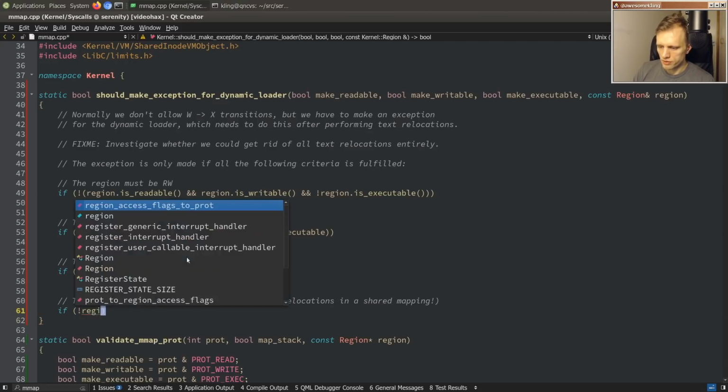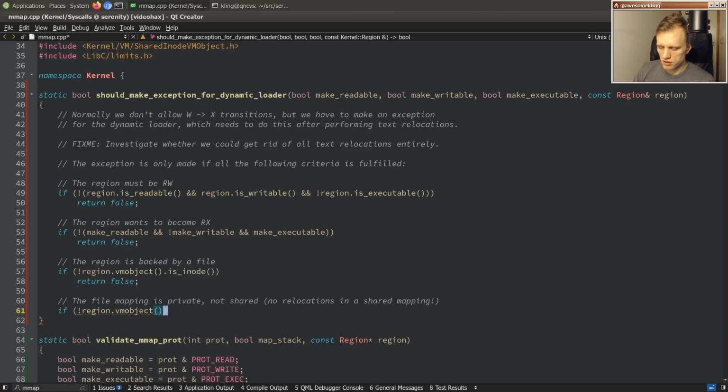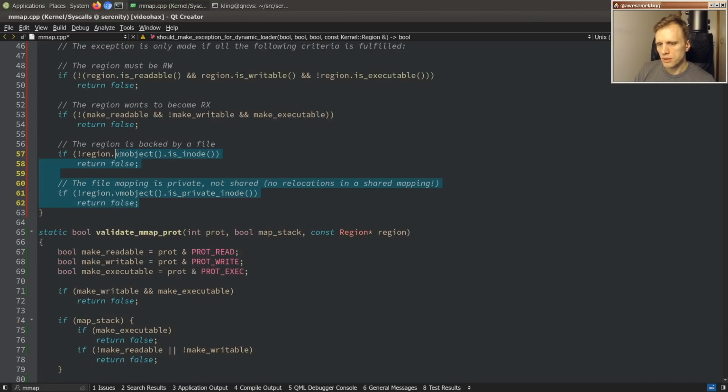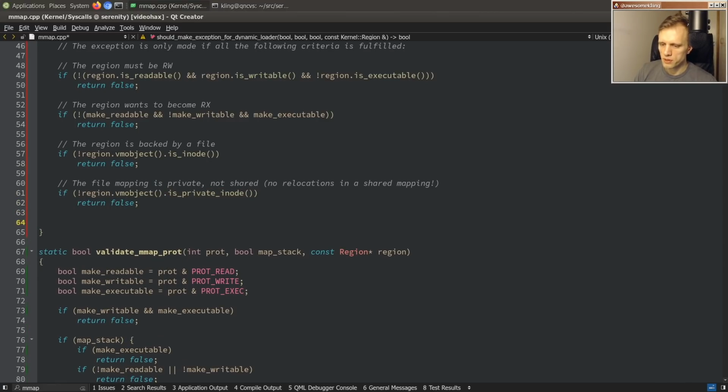So if the region's VM object is not a private inode, I guess this could be combined into one check, but it's an inexpensive check anyway, and this makes it more explicit what's going on. So let's stick with this for now.